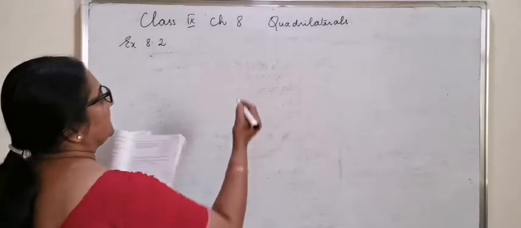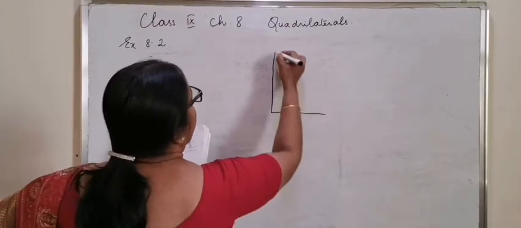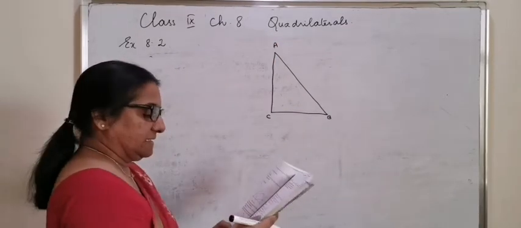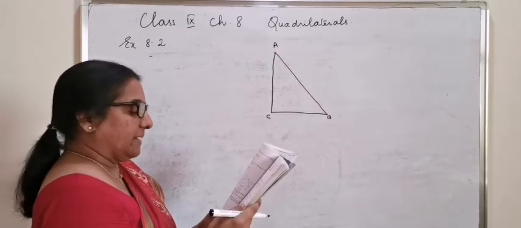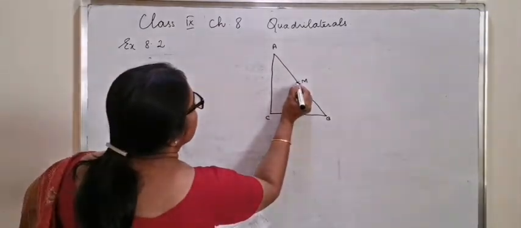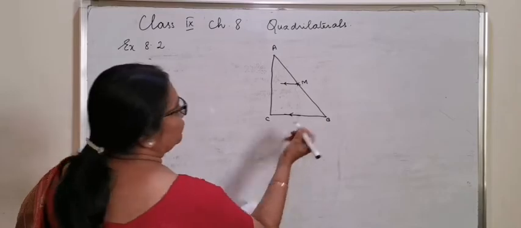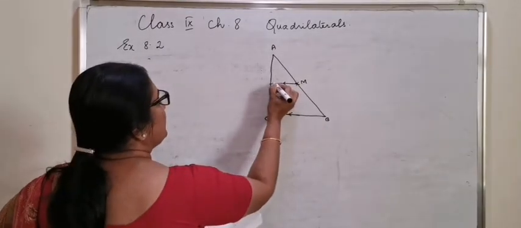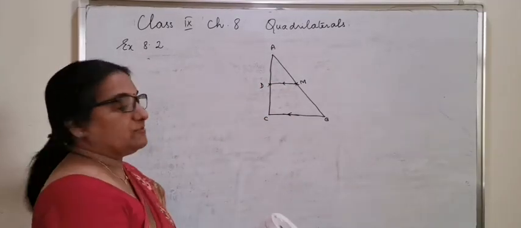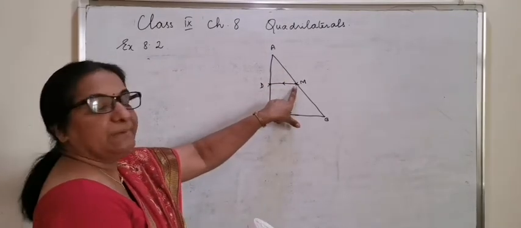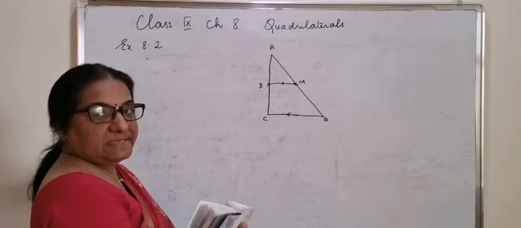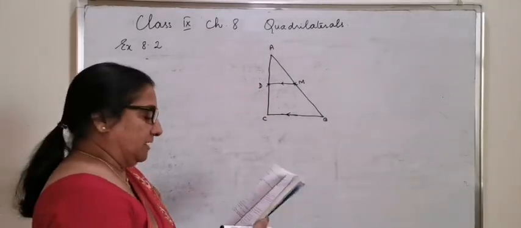Triangle ABC is right angled at C. A line through the midpoint M of AB parallel to the side BC. That means the condition of the converse is satisfied. It bisects the side AC at the point D. So the first part of the proof is very clear. In triangle ACB, M is the midpoint of AB, MD is parallel to BC, therefore D is the midpoint of AC, that is by the converse of the midpoint theorem.